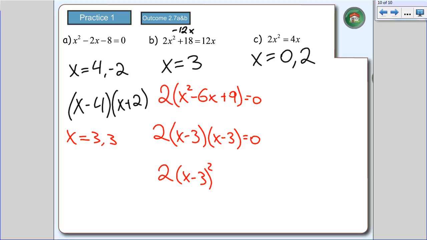And that'll help you see why you only need to write it once. Those of you who did do the greatest common factor, and there was a lot of you, you should have come up with 2x minus 6 times 2x minus 6. And you would have divided one of them out, so it would have actually been x minus 3. You guys got that, right? Those of you who didn't do your greatest common factor? Yeah, 2x minus 6 and 2x minus 6.